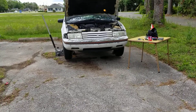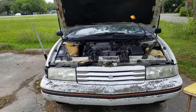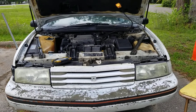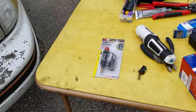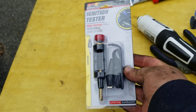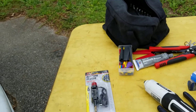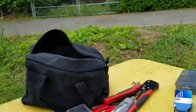Good morning YouTube, we are fixing to work on the '93 Chevy Lumina. She's running a little rough and we're fixing to do a test to find out what's firing and what's not. I've got this thing here — picked it up for about 20 bucks — and we're gonna use it to test and see what spark plugs are not firing. I'm pretty sure I got a bad coil but we're gonna open this up and take a look.